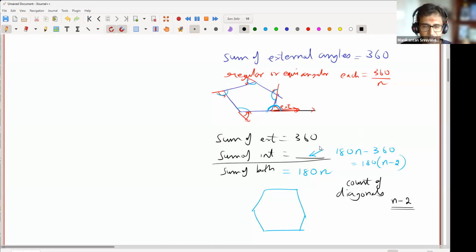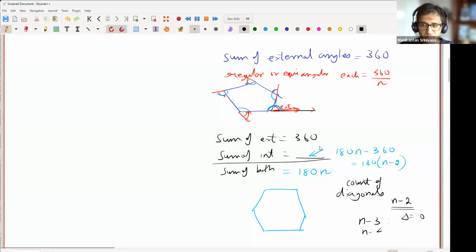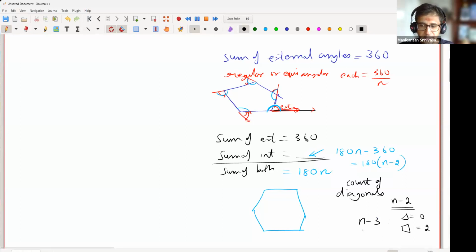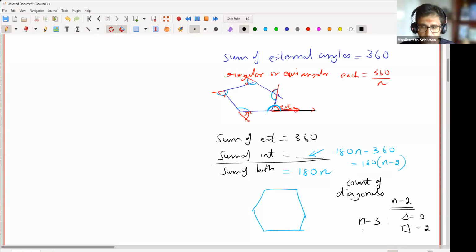What do I mean by sanity check? At least some simple cases should validate. You should be able to validate, right? So whatever formula you give, instead of n minus 2, suppose she said n minus 3. I would have sort of accepted it. Why? Because for a triangle, we have zero diagonals. But soon I'll find there's a mistake, right? Because if it's a quadrilateral, according to her formula, it should be one diagonal. But for a quadrilateral, I expect two diagonals, right? So the formula n minus 3 is also wrong. Does it make sense? That's what I mean by simple validation. Try for 2 or 3 basic things.